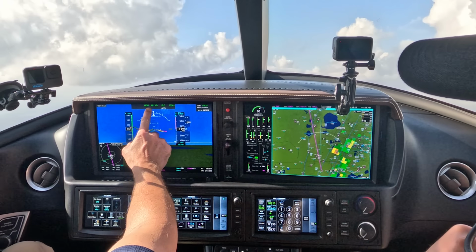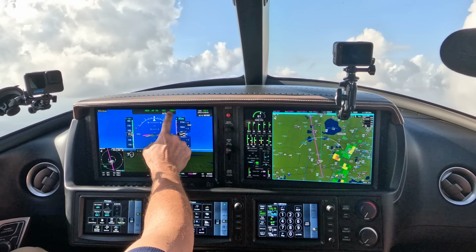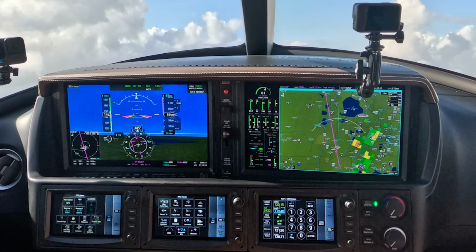Right heading 270 and can maintain 16,000, 16,000 will be 701. Now you've got autopilot activated, right? I've got the autopilot and the yaw damper on. So left to right, heading mode is our lateral mode. Yep. The autopilot and yaw damper engaged. We're in flight level change with, in this case, 135 knots selected. I was basically selecting 135 to increase our climb rate to get above these clouds. Yeah, I see we're doing about 3,000 feet a minute.